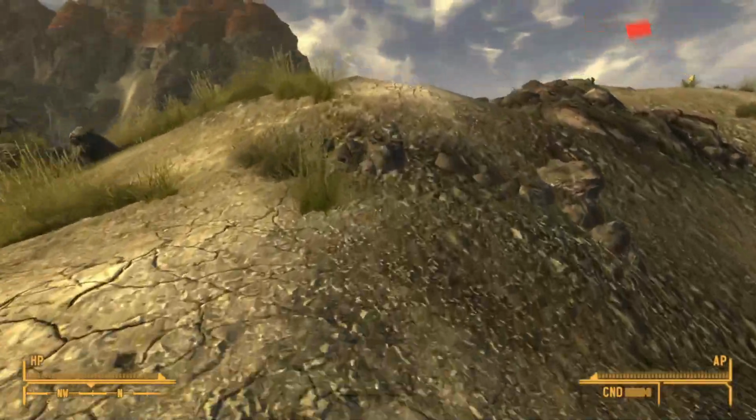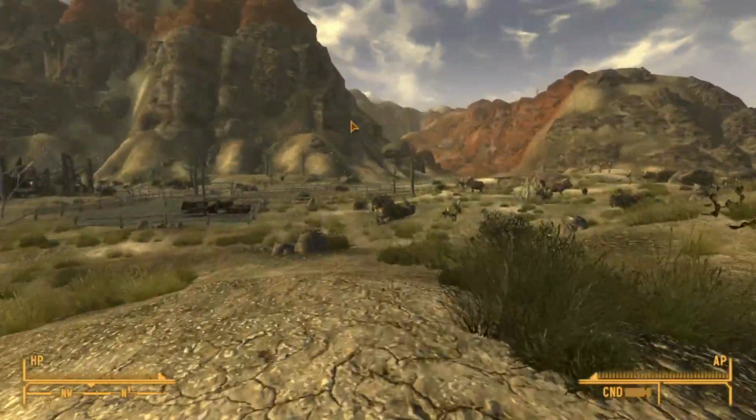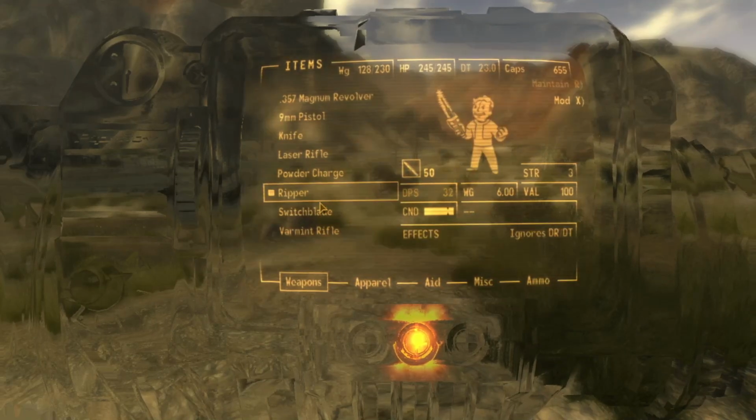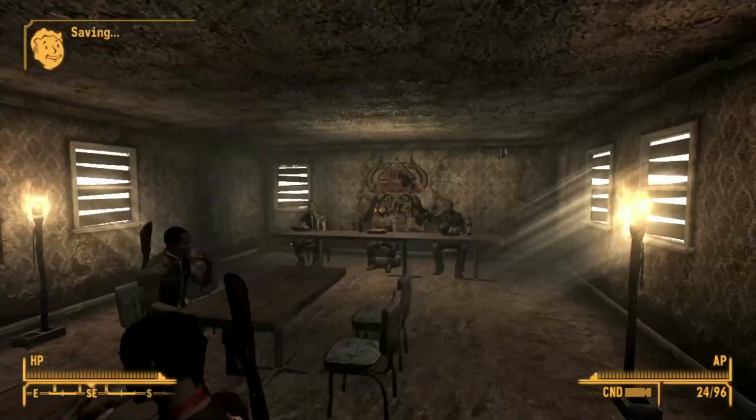I'm just gonna show you real quick that we slap on our armor. Open up the Pip-Boy, go to the apparel, and slap on that sweet black and red armor, baby. Let's go! Alrighty, obligatory mention of Papa Khan.